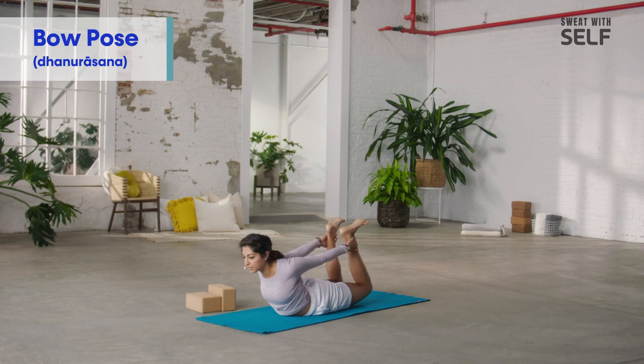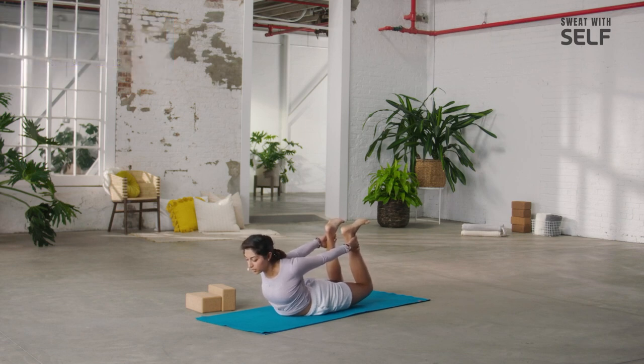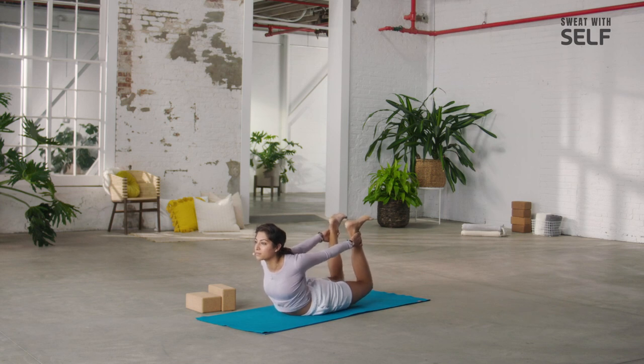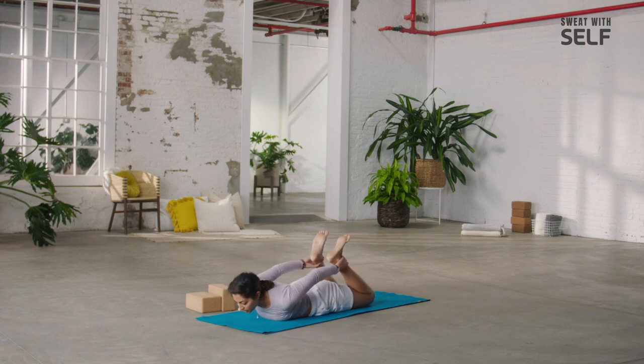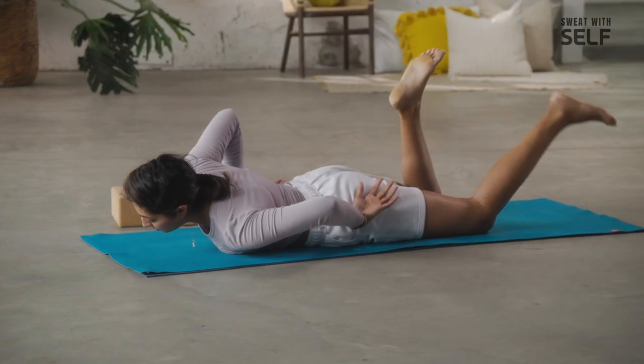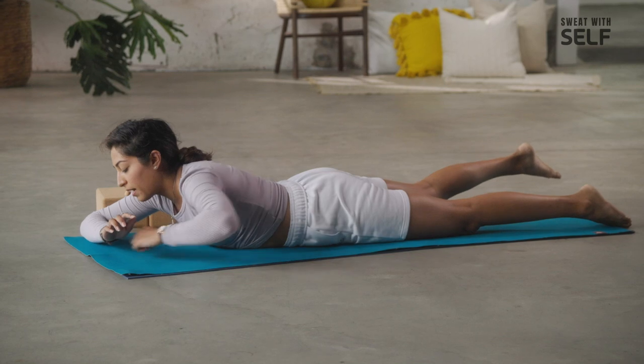Keep pulling the feet back in space away from you. And if the knees are going out really wide, keep them drawn in toward the midline so everything's only hip-width distance apart. And look out and catch your breath. And release slowly. Lower down. Release the feet. Hands come back.